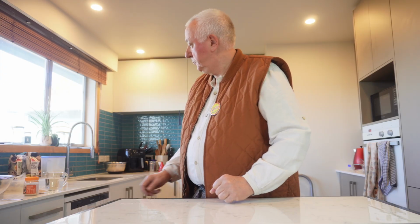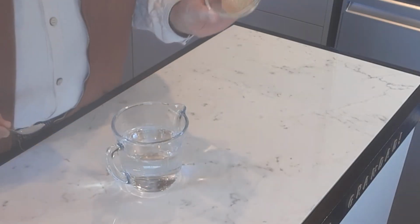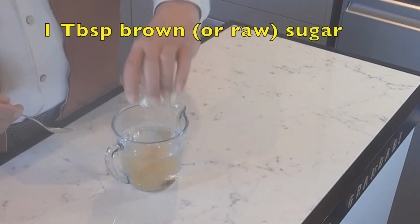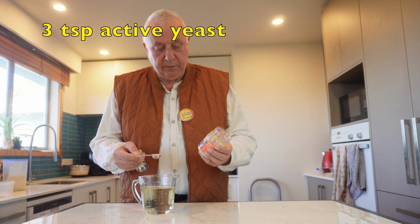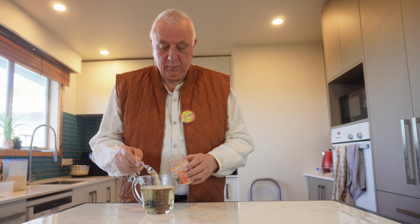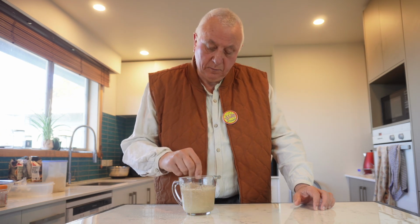So first of all, we have 1.5 cups of warm water, not hot. You're going to be putting in a tablespoon of raw sugar or brown sugar, whichever you've got. Just stir that in a bit. Now we're going to put in 3 neat teaspoons of active yeast. The yeast will work with the sugar and become reactivated. Just give that a bit of a stir to get things through.